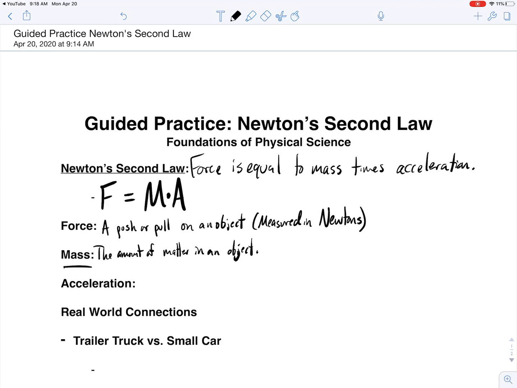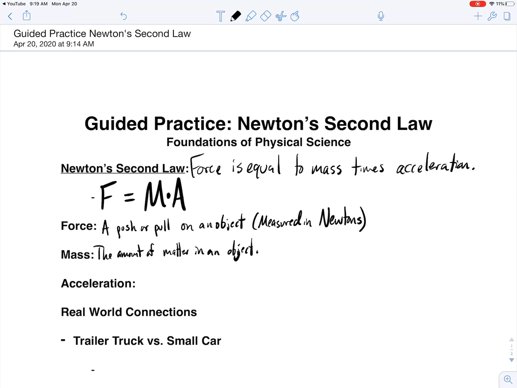So here's the cool thing. We talked a ton this year about the difference between mass and weight. Mass is the amount of matter in an object. Weight is a measure of force. And we can calculate weight using Newton's second law, because guess what? If we go force is equal to mass times acceleration, we can figure out how much stuff is in your body. We know you're standing on Earth, so we know the acceleration due to gravity is 9.8 meters per second squared, and we can calculate the force that gravity is pulling on your body, your weight, and we would calculate that in newtons. So there's Newton's second law in action right off the bat. By calculating your own body weight, we're using Newton's second law.